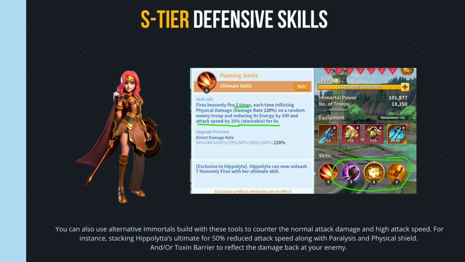You can also equip, if you are against a hybrid again, she will die quite quickly, so you're going to need some defensive stuff. So you can play around with physical shield, maybe even a toxin barrier and paralysis. Maybe do paralysis on a backline instead, and go for an AR there so you get more energy regen. Play around with it. This is not set in stone, but just be aware that Hippolyta's ultimate ability can be quite powerful against normal attack damage builds.